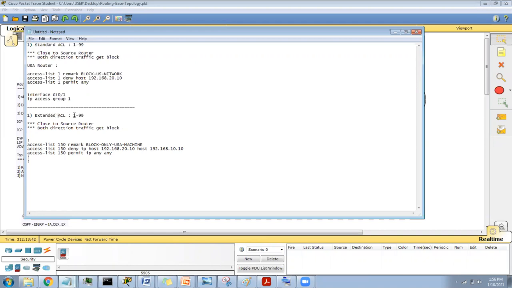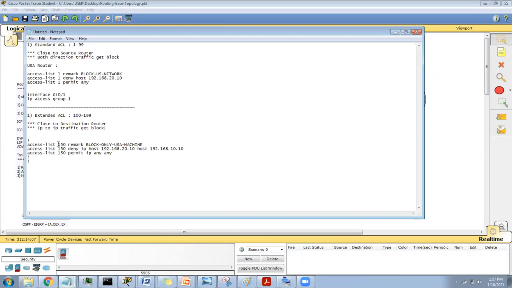So it will be 100 to 199. Okay, it is close to the destination router. And here what you can do, IP to IP traffic gets blocked. It will allow the rest of the things.